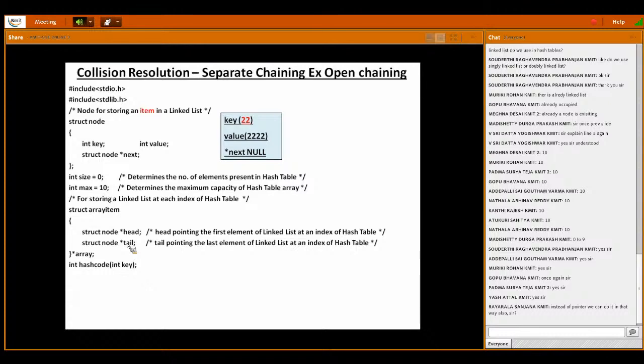Sanjana, instead of pointer we can do it in that way also, sir. If we do it that way, your logic will be very big. So ideally, let us handle it in the pointer manner, because pointer handles it in a dynamic manner.